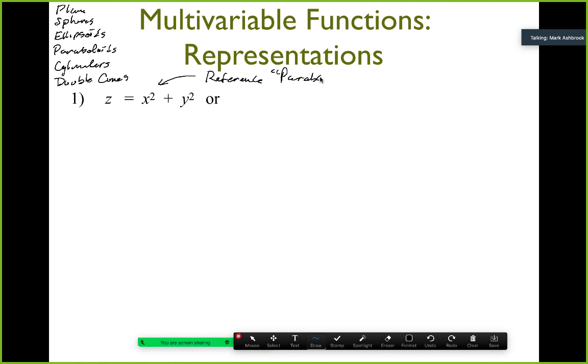We spent about half a day of class expanding and breaking this down, seeing how we got a paraboloid out of this. This is the reference paraboloid. With paraboloids and double cones, we got 3 different kinds of transformations. We could rotate the axis, do it on a different axis. We could change it to elliptical. So this is our circular paraboloid; we can make it elliptical. Or we could just move it, translate it around.